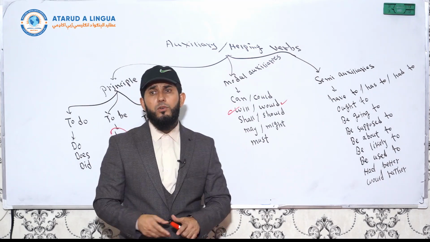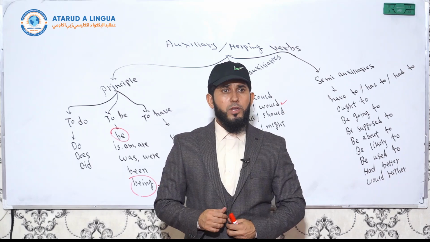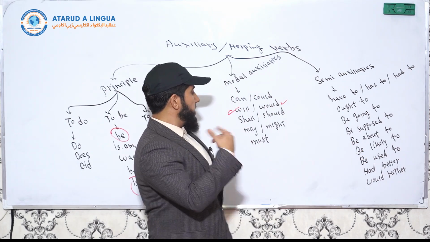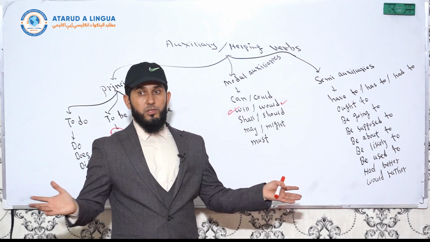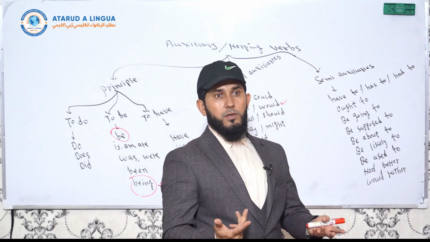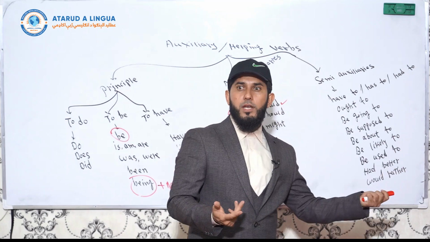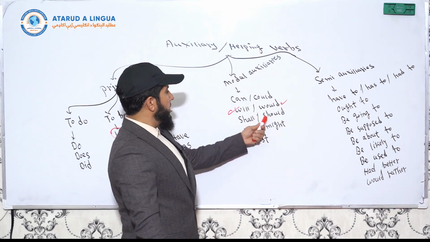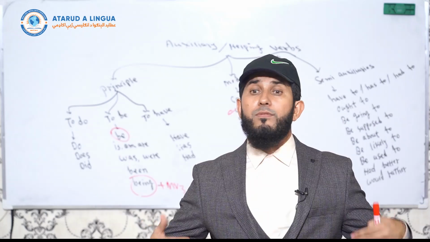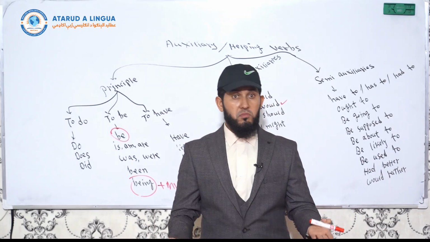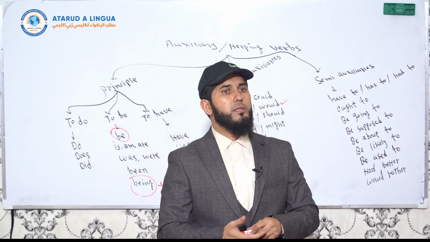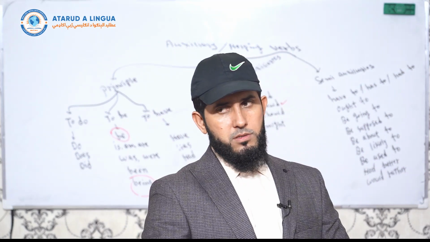But in British English, I shall go there. Okay, we shall, okay, when we talk about something in the future. In an interrogative form, it is used for permission as well. Okay, shall I start the class? Or for example, shall I go outside, for example, okay? And should, advisability. When we talk about advisability, you should study hard. It means I'm advising you to study hard, right? You should not miss your classes.